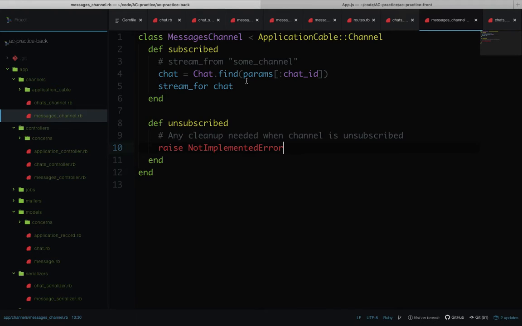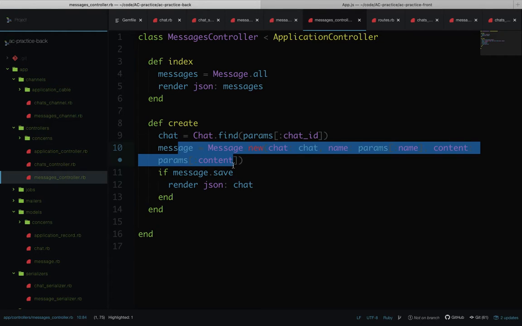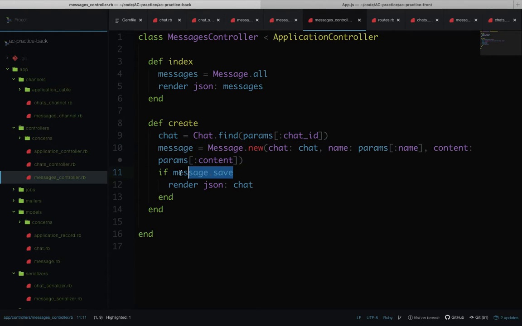So for each new message that gets created, we're going to find the chat that it belongs to, and we're going to broadcast for that chat. So in our messages controller, the way I have it set up right now is that a new message gets created, and if it's saved, then we send back the entire chat.